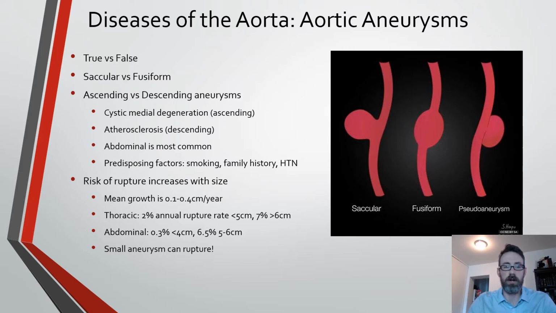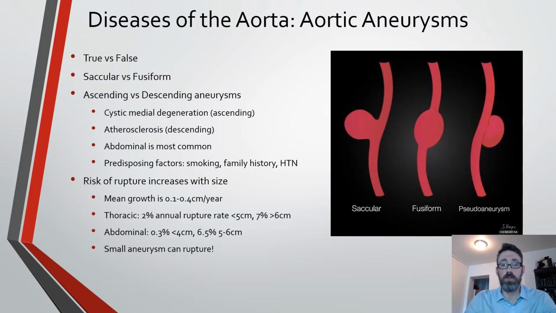So for example, typically in the ascending portion of the aorta, that's about 3 centimeters in diameter, whereas the descending portion is anywhere from about 2 to 2.5 centimeters. And so this would be a 50% increase in the diameter of the aorta, and it's localized. Okay, and we can classify that as either true or false.